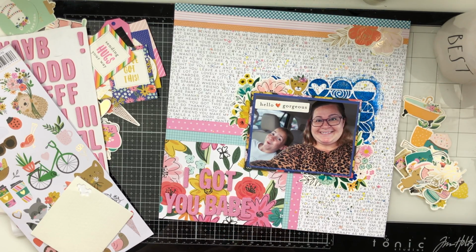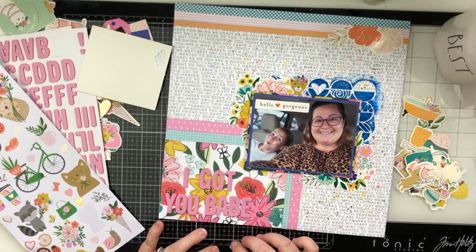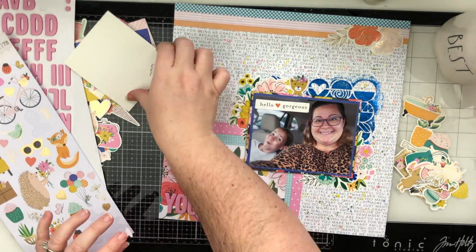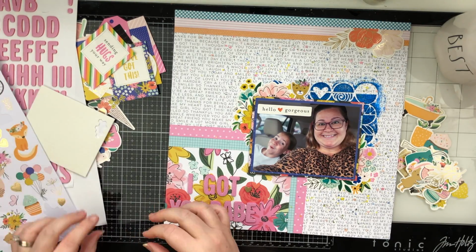This is definitely a layout that is not my normal. There's a lot happening on this layout, and there's no cardstock. It's a lot of pattern paper, right? But I love it. So I'm going to add some little heart stickers, and I'm going to pop those up on foam dots just to give it a little dimension.